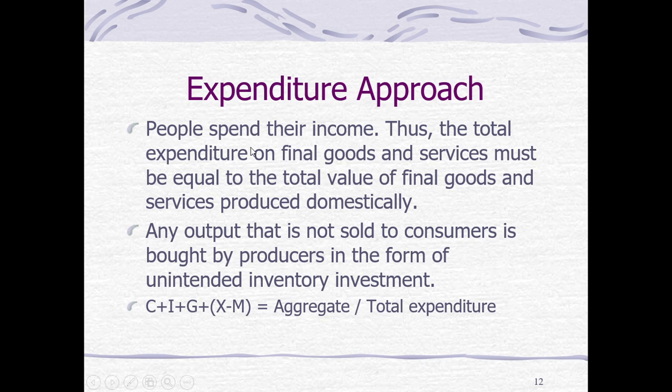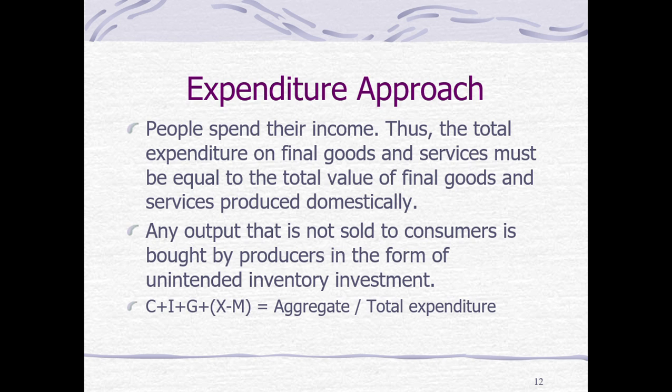We want to talk about the last approach, which is the expenditure approach. People spend their incomes. Whatever money you receive, you either spend or save. And when you spend on something, you are buying that particular thing at its price. Even if you save, in the future, by all means, you consume that money you've saved. So another approach to calculate national income is to use the expenditure approach.